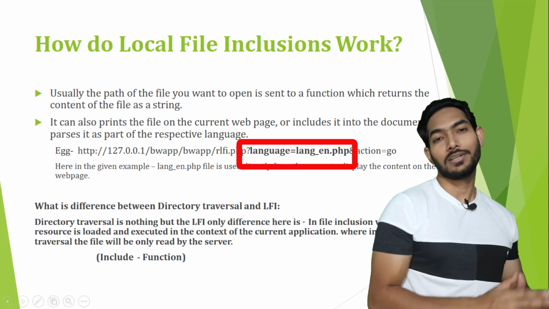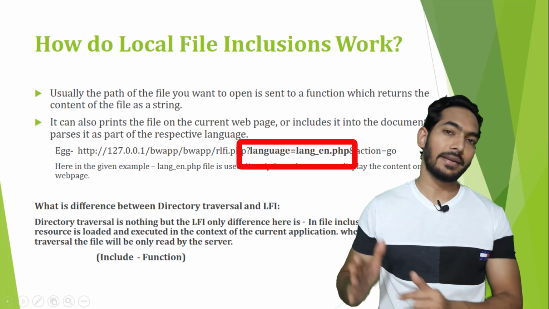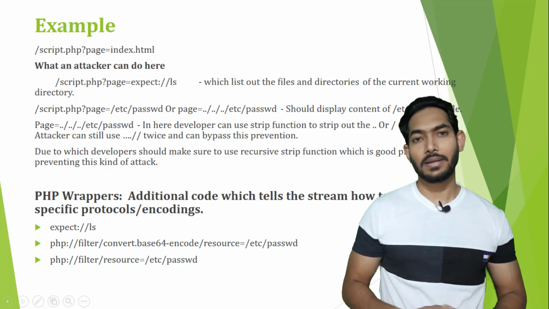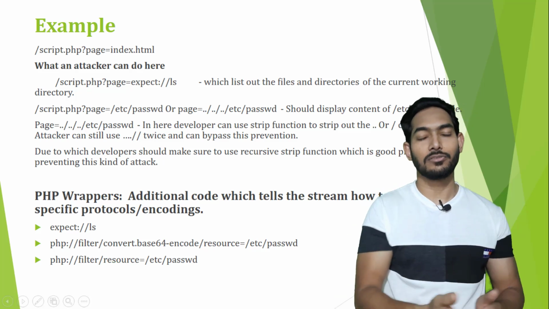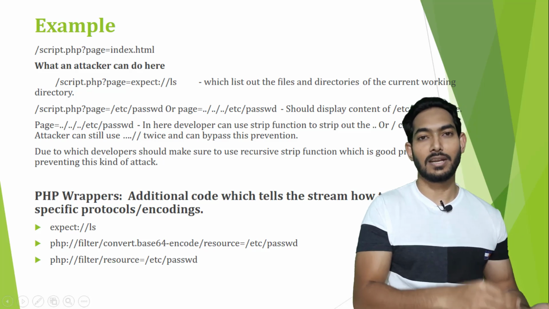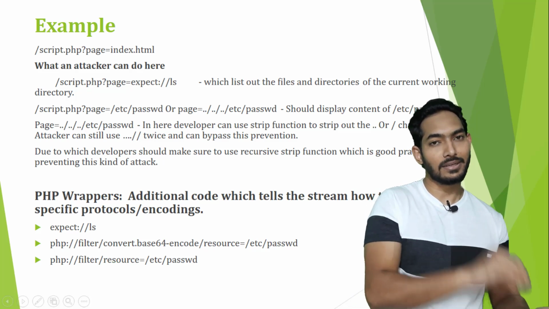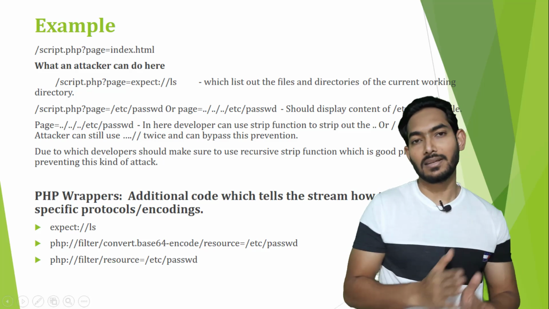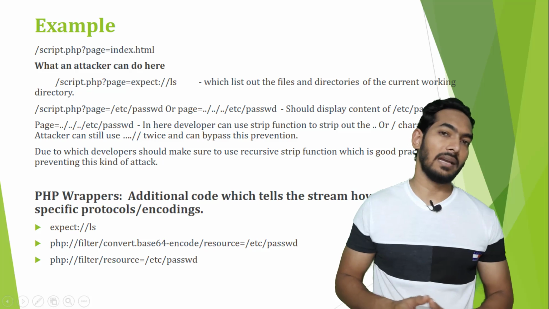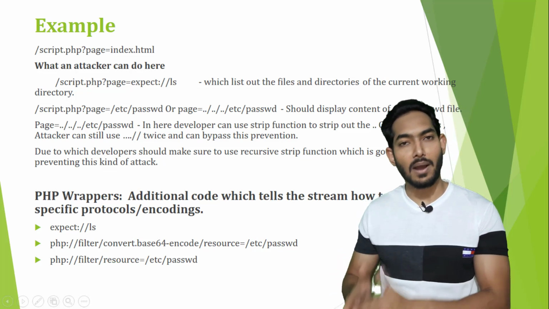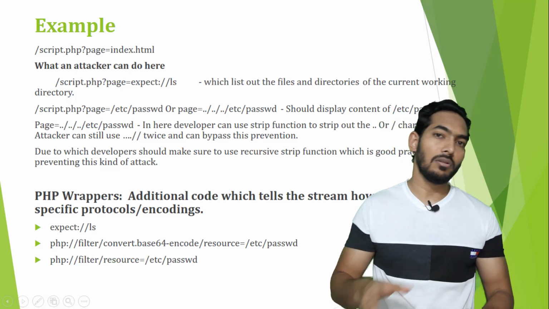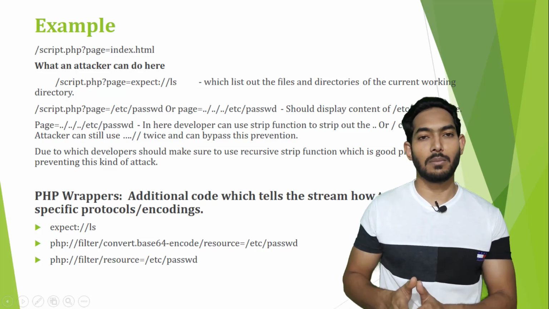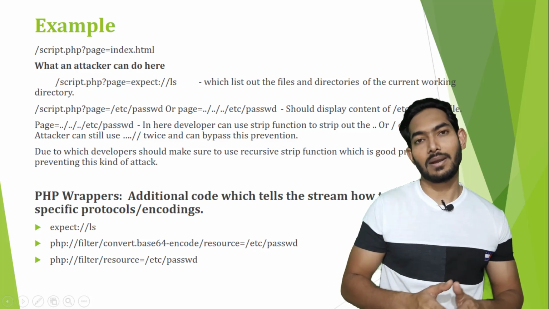Alright, so let's move further and understand how an attacker can take advantage of this LFI vulnerability to do command injection. In later videos we are going to see exactly what command injection is, and also what directory traversal is, and we will take some examples from there. But for this video, let's just understand what happens in command injection. An attacker can execute arbitrary operating system commands on the web page itself. So from the front end itself he can execute commands, and that is exactly command injection.